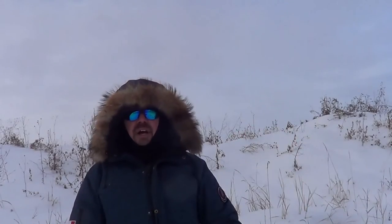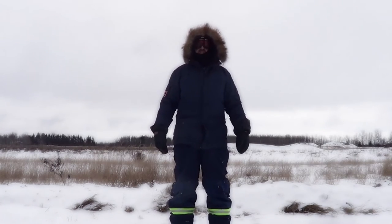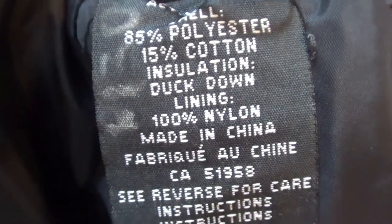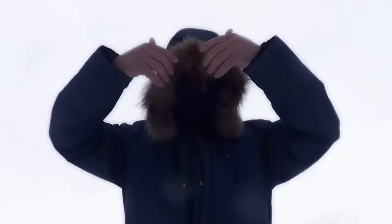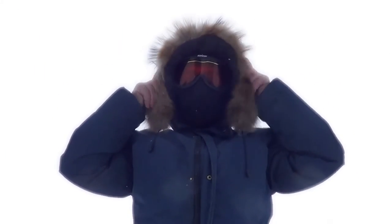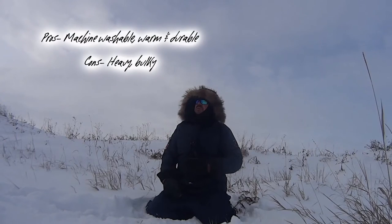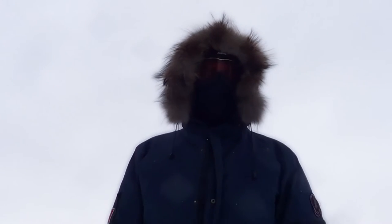This jacket has a nylon inner liner insulated with duck down and has a very durable polyester shell — when I'm brushing up against branches and bark, I'm not worried at all. It has hand warmer pockets and an attached insulated hood trimmed with fur. The hood folds back for extra visibility but also folds forward for extra warmth. The pros are it's machine washable, very warm and durable. The cons are it's kind of heavy and bulky, and the hood causes blind spots.